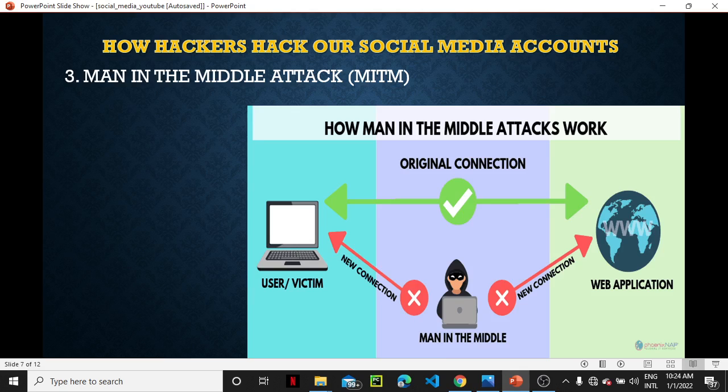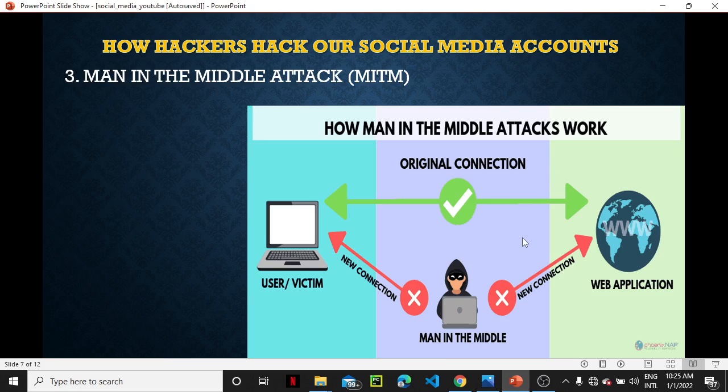Now all this works when you are connected to the same Wi-Fi. That's why it's not really good to connect to public Wi-Fi, because if a hacker is near you, he can just sniff all your traffic and change whatever thing you want to browse. He can also see what you want to browse. Maybe if you want to enter your bank, if you want to buy something online, it will pass through him before it goes to the web. So he just sits in the middle and intercepts all traffic.